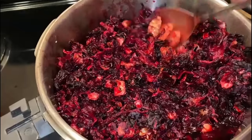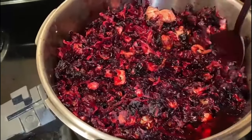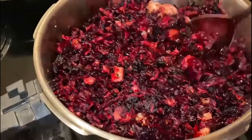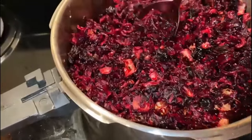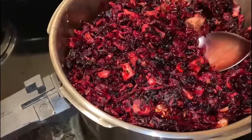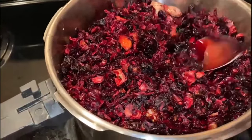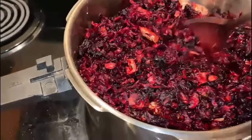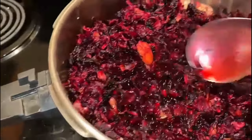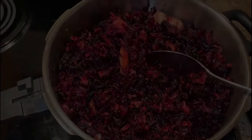I know this is wine and rum. It's white. There's white rum in it, and I got the red label wine, and then I got some port wine. So this is actually gonna be like a sorrel wine, and I will strain this off tomorrow and then use that for the blending of the fruits. So we just need to let that steam up for a little bit, see what happens. Alrighty, so I'll be back.